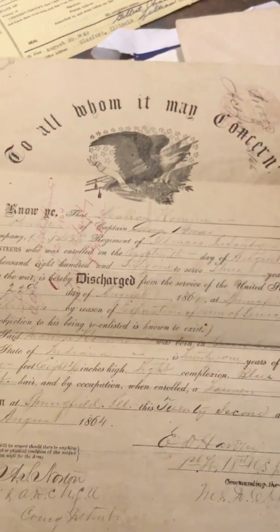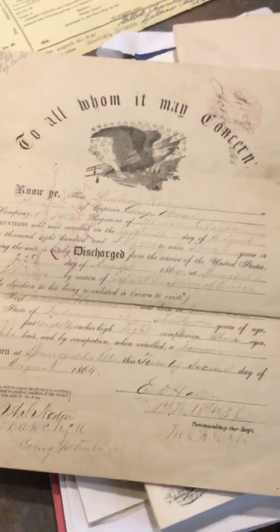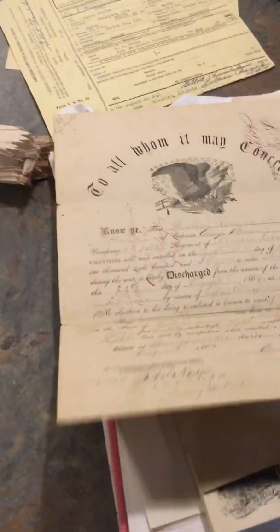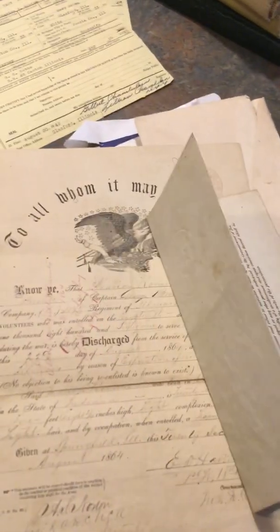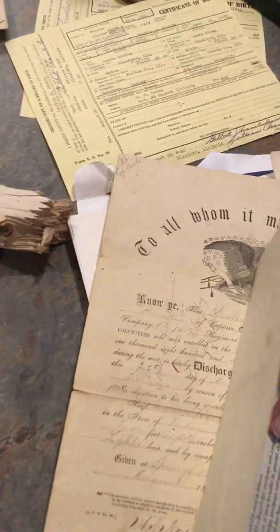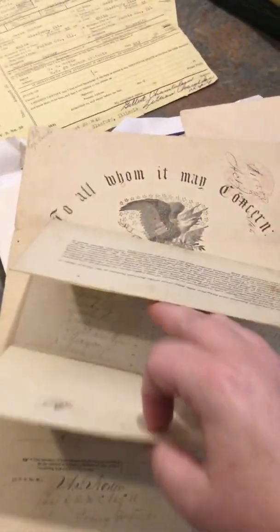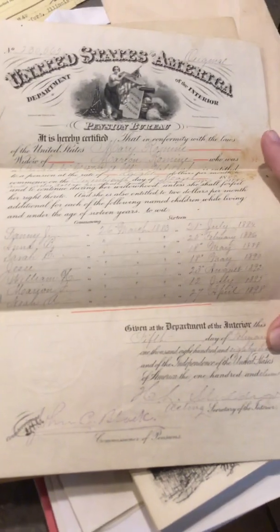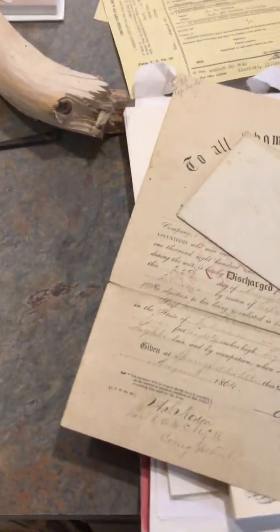And then I really got to looking closely. I noticed that it was an 1864 Civil War discharge paper for one of my direct grandfathers. That was very exciting. It was equally as exciting to find his widow's pension paper. After he passed, she was able to get a widow's pension, and it listed children's names and birth dates, original handwritings. This was sitting in a box in Seattle. So I encourage you to get curious.